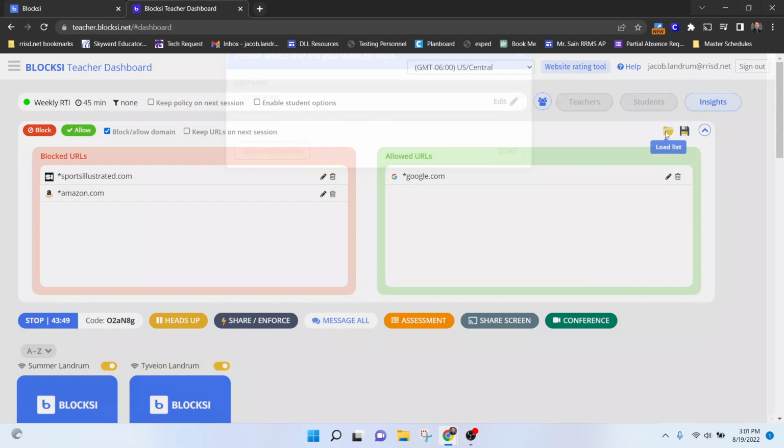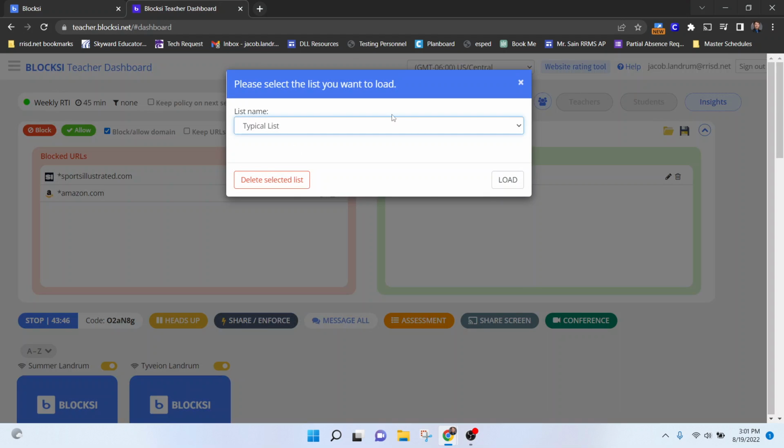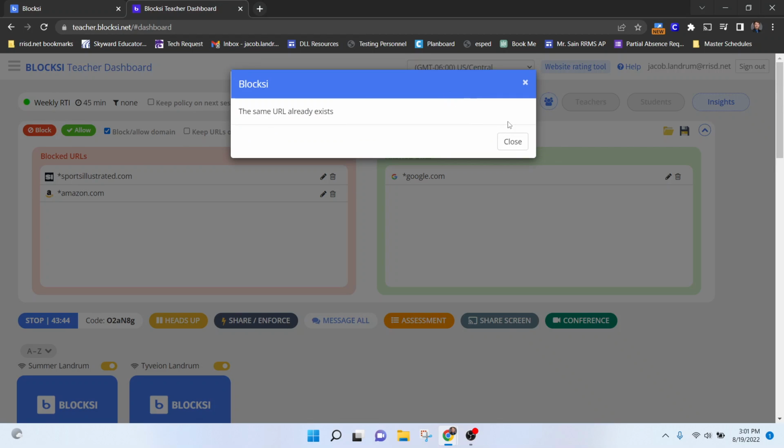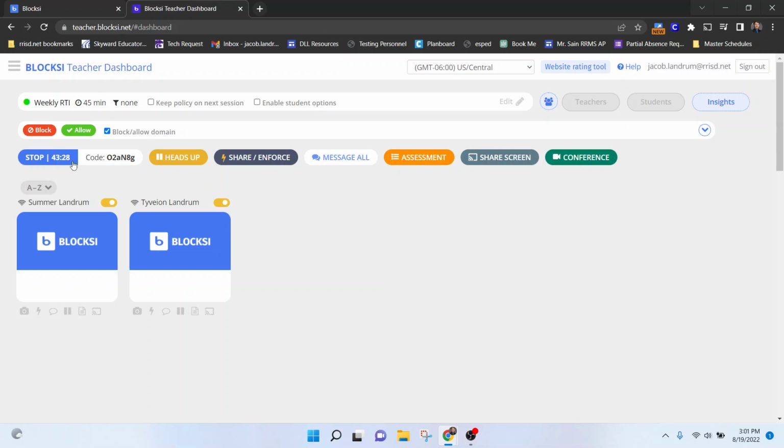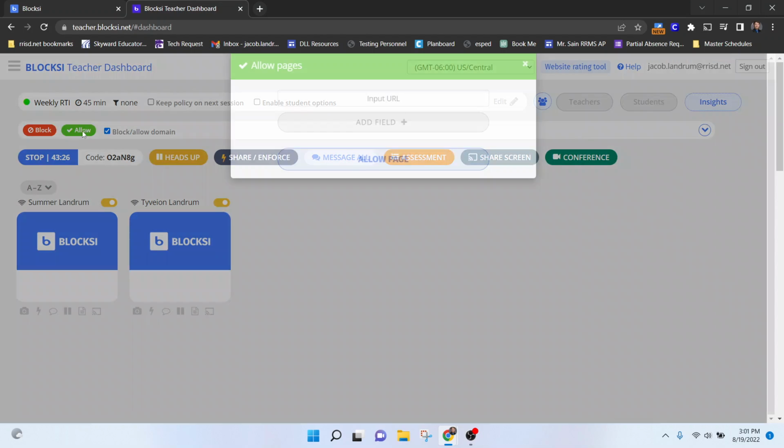Success. And then if I wanted to load this up, I could choose this list specifically and then load it. And then I'll have it every time. You can also disable this if you want to be able to go to these websites for whatever reason. This is how we would make the block allow list in Vision, but it's a whole lot easier. So that's this part right here. And you can do this very quickly from right here too.